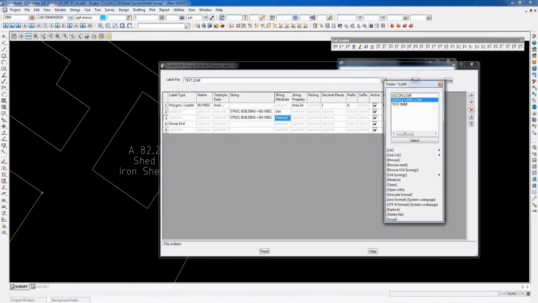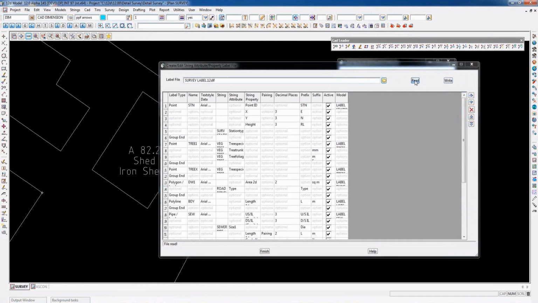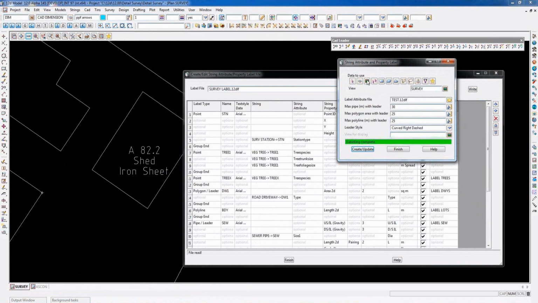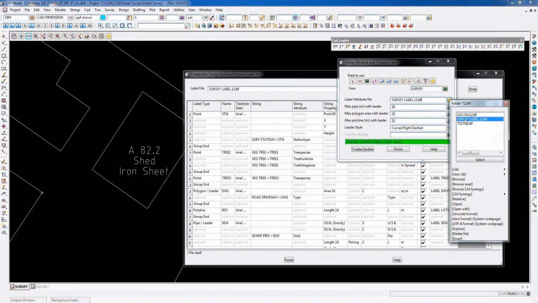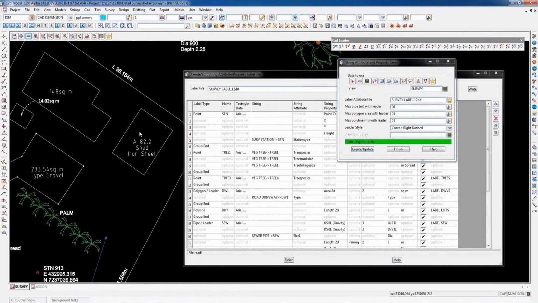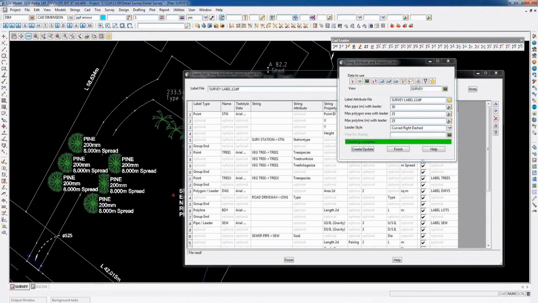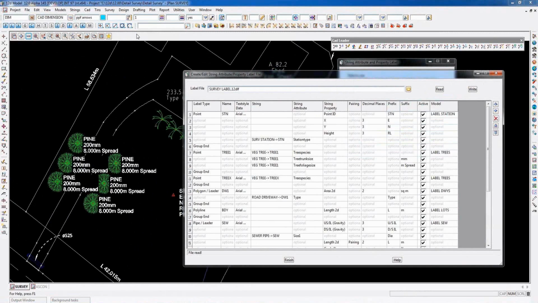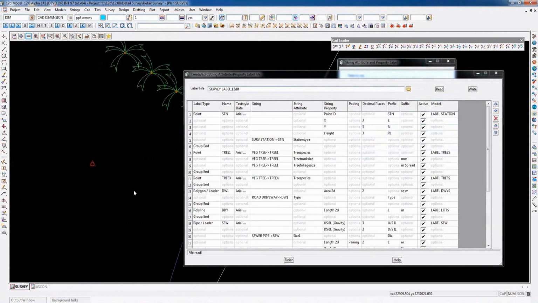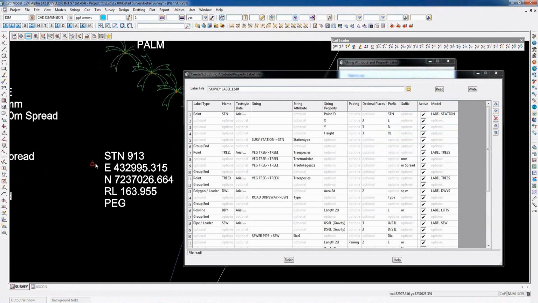We'll have a look at a more detailed one. Here we just run the option and we come back and talk about what we have actually done. So again, we're able to label our pine trees, for instance. We're able to label our station points. The station point here is a label point, so the text is just placed next to the station. We've picked up the point ID as a station, the X, Y, and the height, and also an attribute, which was a type of station it was. In this case, it was peg, and then it's placed on a model.